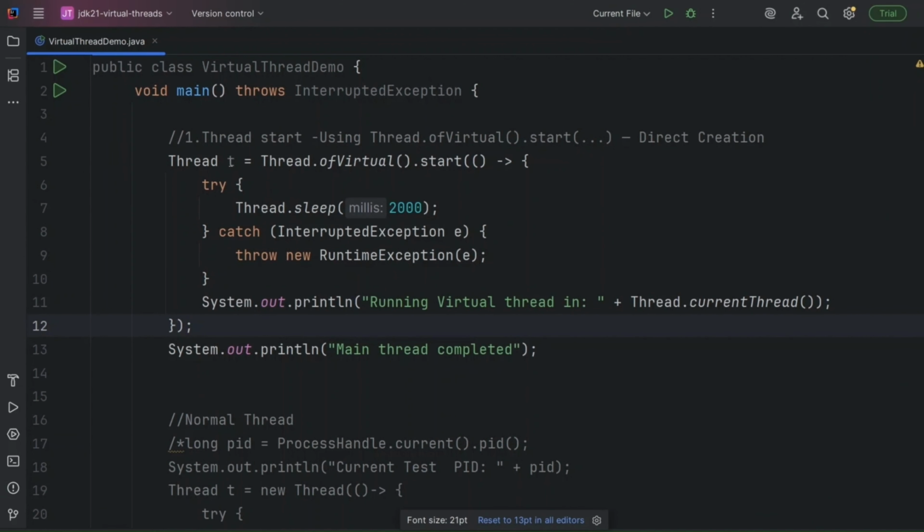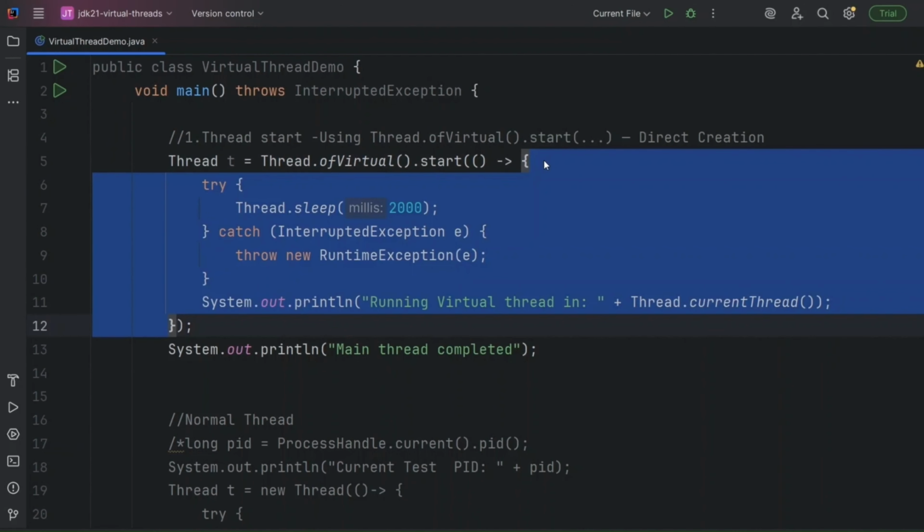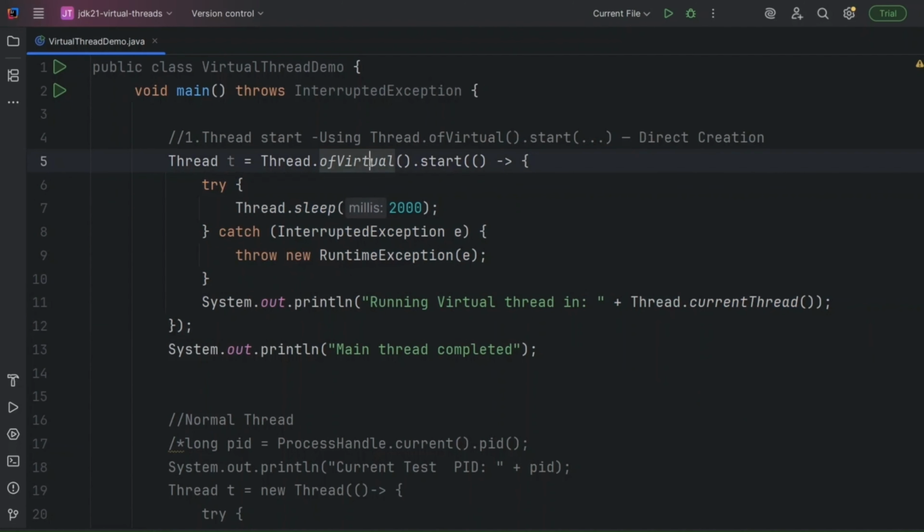Okay, now we come back, right? I have written a simple thread by using the Thread class, Thread.ofVirtual().start(). So this is the first approach. By default the thread will start automatically. We don't need to start explicitly, and we can pass the implementation. Inside this thread you can pass the implementation however you want, whatever you need. So this is the way we can create a virtual thread, and it will start by default.